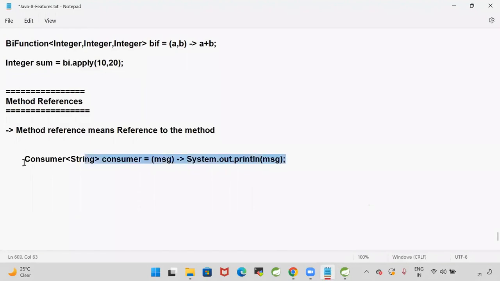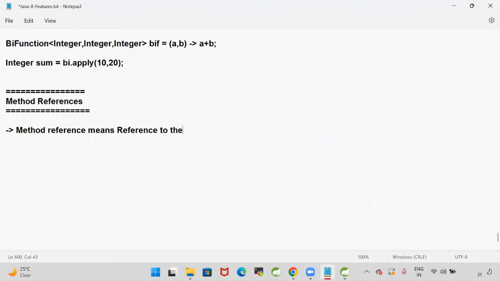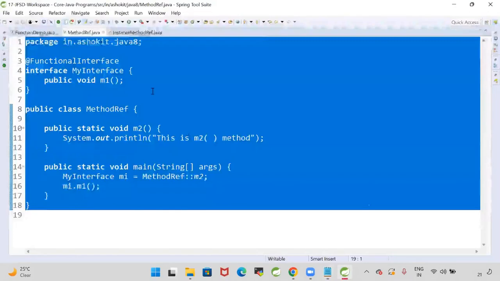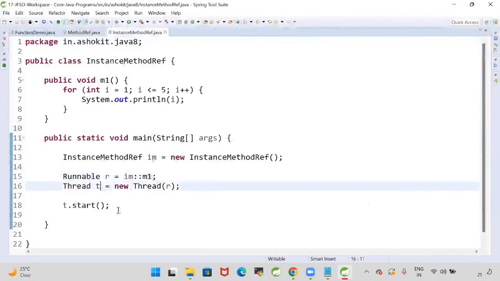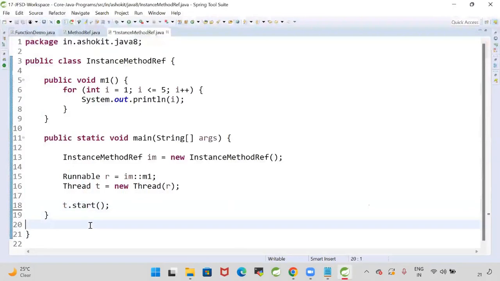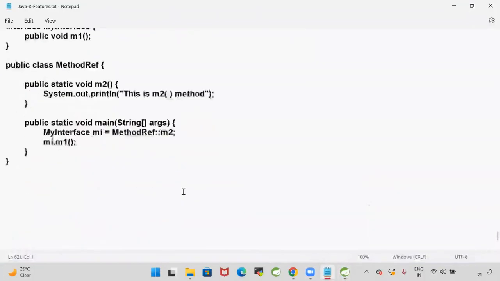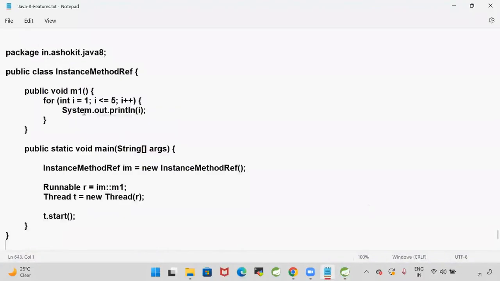Method reference means reference from one method to another method. This is a static method reference example, and this is an instance method reference example.